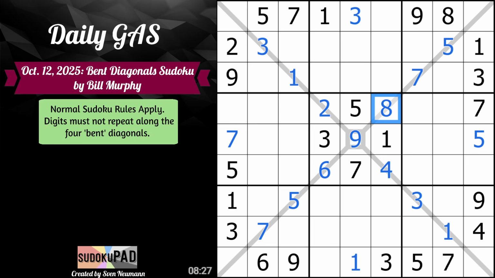Now, 8, where does 8 go? 8 goes here. Where does 2 go? Oh, wait, no. Where does 6 go? There we go. Where does 6 go? 6 goes here. It's just where does the opposite go? Where does 2 go in this? And where does 4 go in this? 4 goes here. Then 4, 2, 8 leaves us with 6. This is 4. This is 8. And this is 2. And it should all come together here very shortly.